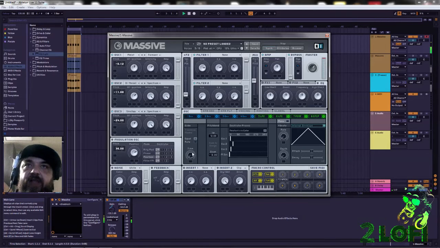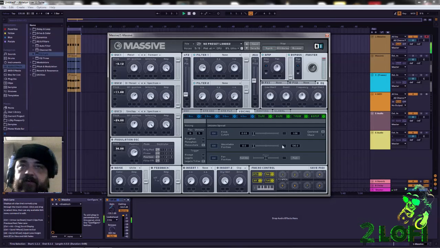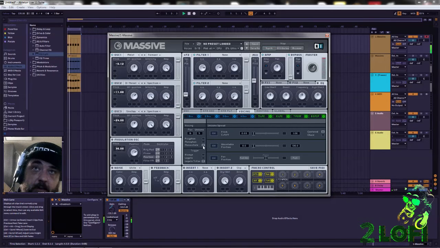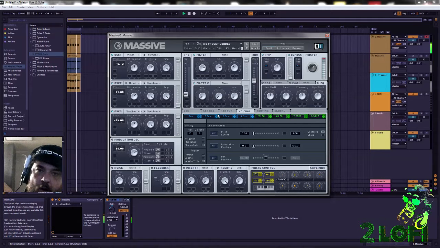And then we have glide here. So this glide time is not necessarily going to work unless I'm on mono fan, mono rotate, and legato triller is actually one of my favorite. If I'm setting this up for a lead, that's how I'm going to have it set up, a mono trait and legato triller, and that way I can wow wow wow wow wow wow wow.